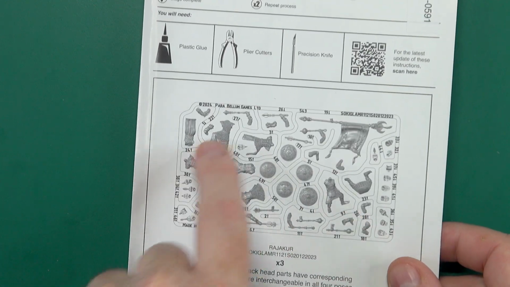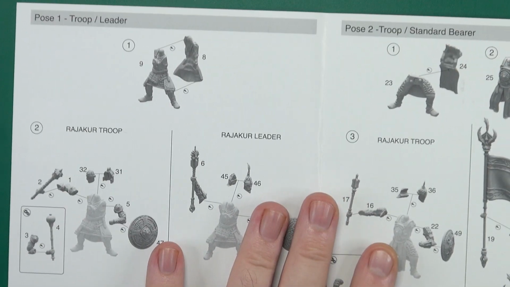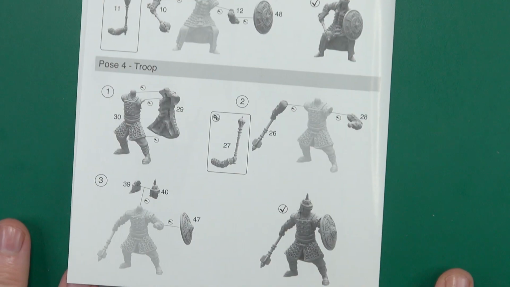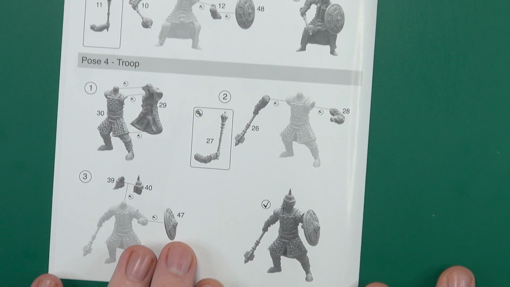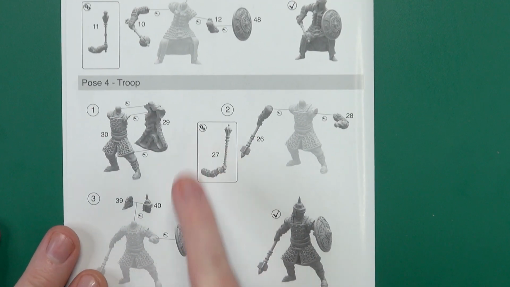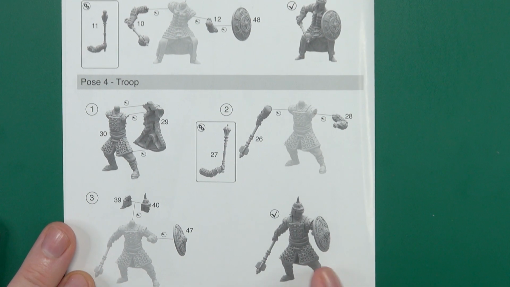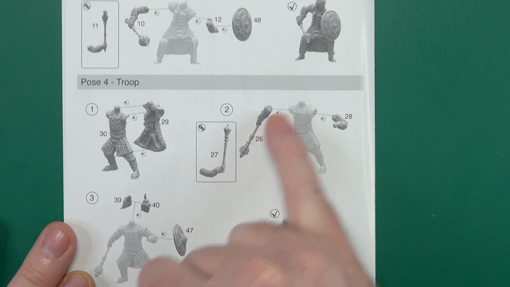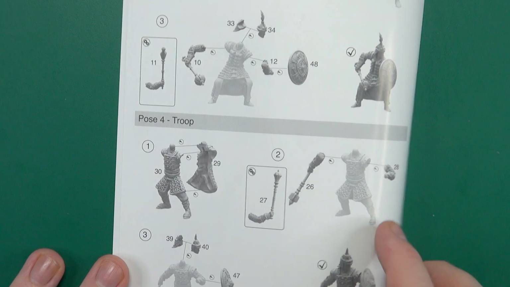We have a single sprue, all numbered. And then pose 1, 2, 3, and 4. So each sprue will make 4 types. We have options, as you can see with the cogs. So this mace arm can go on in place of some of the others. Likewise here, we have some changes there as well.